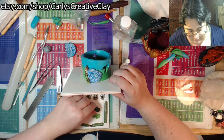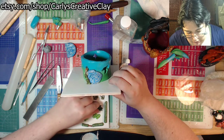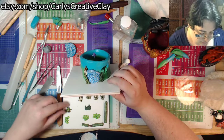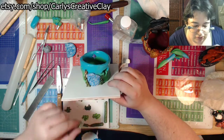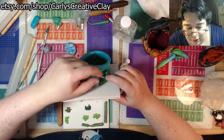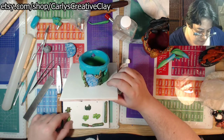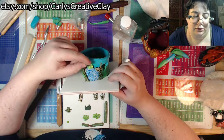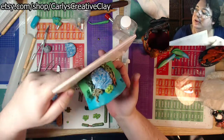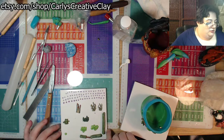Now some green fern-looking ones. Oops. There we are. Like that. Because you don't generally get ponds that don't have plant life around it. That's a thing that tends to happen. There we go. Right. Some plants around the pond. Let's pick you up. So already we have plants. Now put my plants out of the way and let's stick some ducklings and ducks on it.